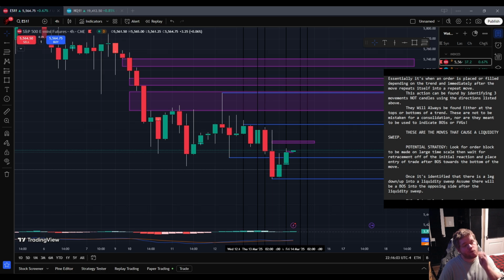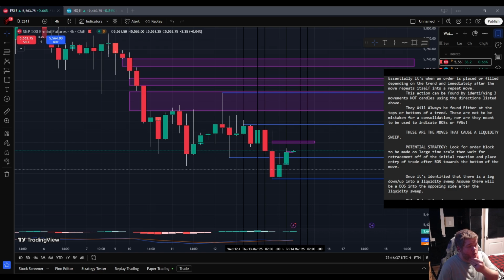So, how do we identify a liquidity sweep? When we move above a high and then get break structure or an inverse fair value gap following that. We just talked about this. So, a bearish order block is the move up that caused the liquidity sweep, prior to the breaking structure.